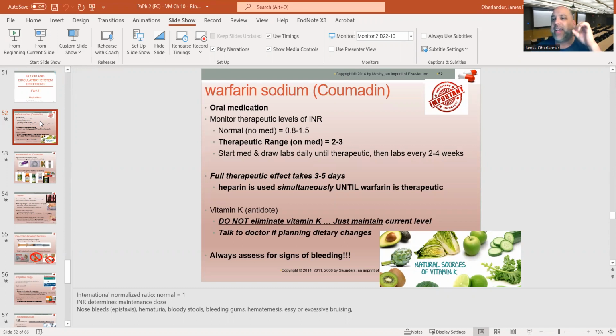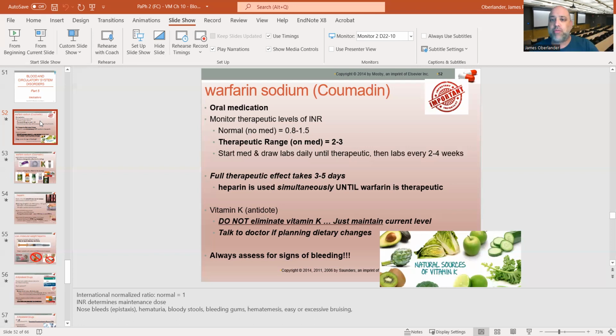And anytime you have a medication that has a lab value, you need to be thinking, is there a normal value? Most medications, if you're not taking it, then it's not in your system. However, the lab value for warfarin is something that you normally have in your system. The INR, there is a normal value for that. And you could even narrow it down, the INR, which is international normalized ratio, is kind of real close to 1.